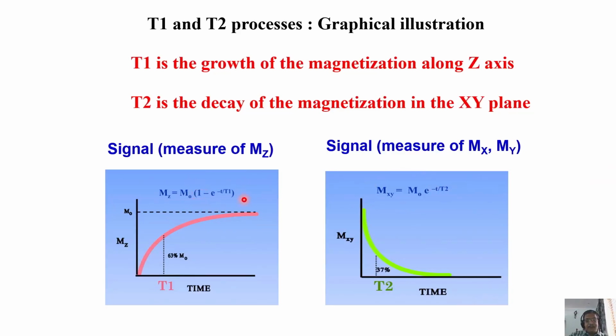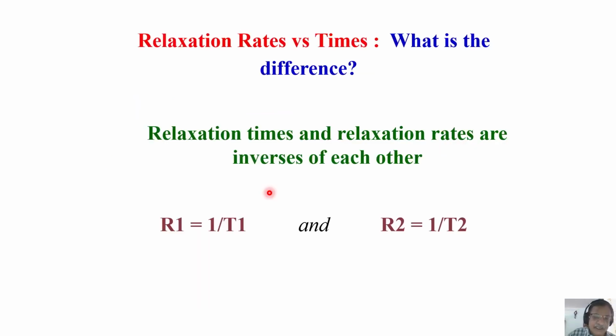See, M0 times 1 minus e to the power of minus t over T1. Okay, so when it totally reaches M0, complete thermal equilibrium is achieved. Here you can see after a long time of T2, there is no magnetization at all. It totally keeps decaying. After a long time, when T2 becomes enormously long, MXY becomes 0. When T2 becomes more, you can find this becomes smaller and smaller and becomes 0. So one is a decay function, the other is a growth function. Both follow an exponential function. Please remember that.